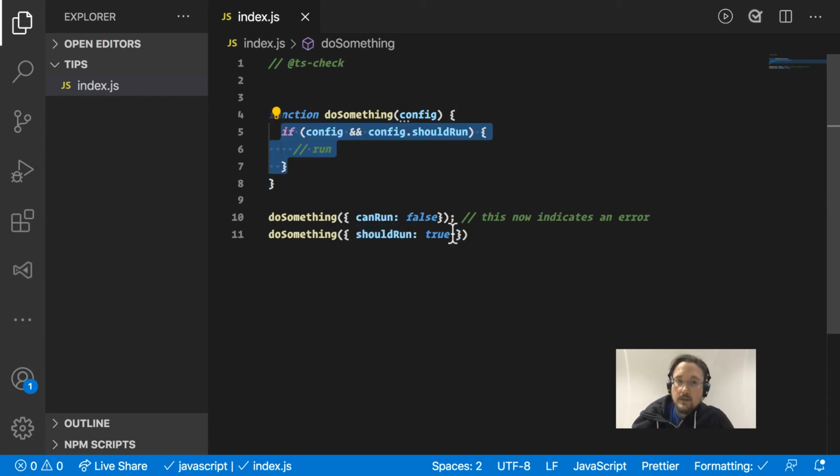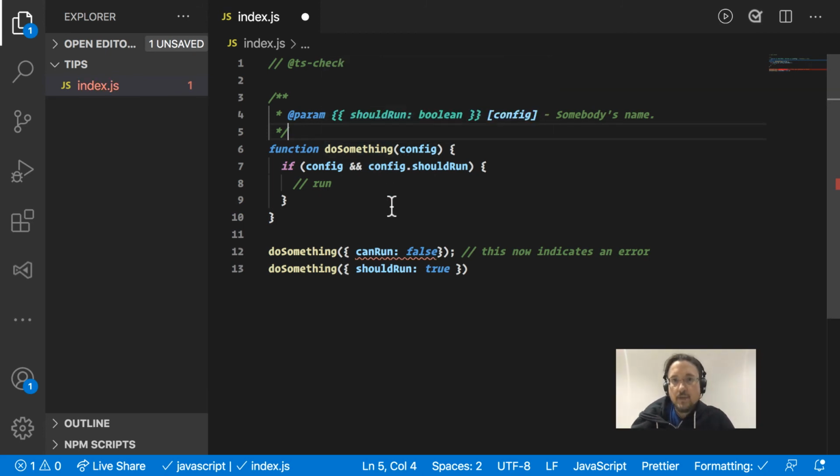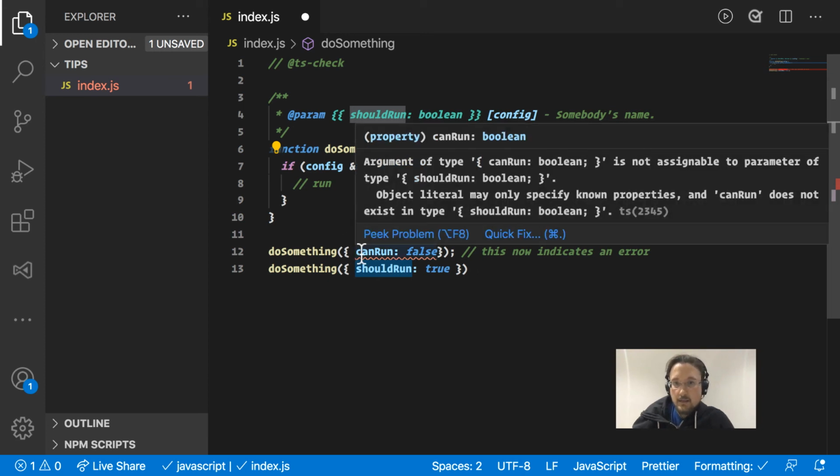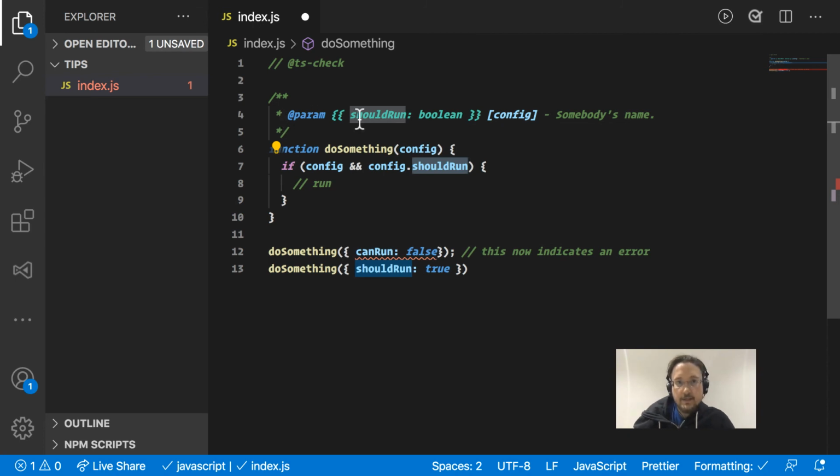What we want to happen is to actually be told that this is wrong, because the way that we are using the code, can run is never used by our code, so passing it could be wrong even. So we add this JSDoc where we say that should run must be specified. So we are making should run required from having been optional. So we assume that it exists, and what we're saying is essentially that if you pass can run, I don't know what that is. This is the shape of my object. It's a configuration object that contains one and only one property, and it is called should run.